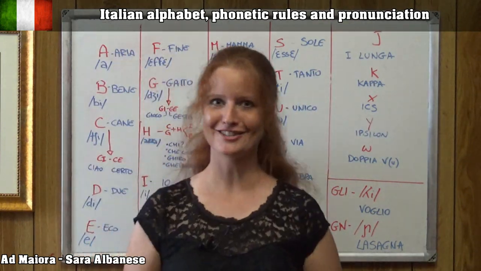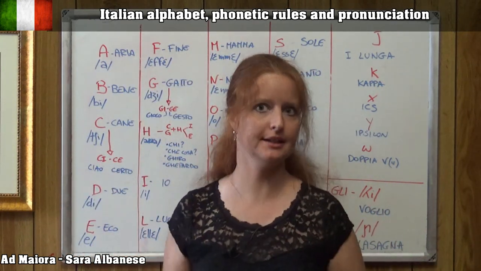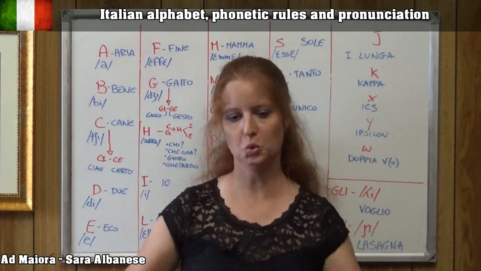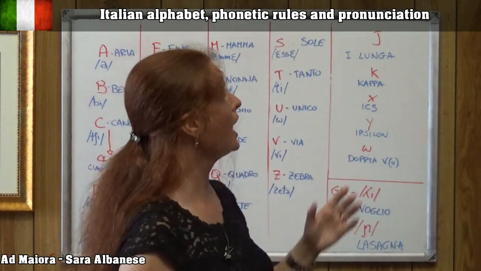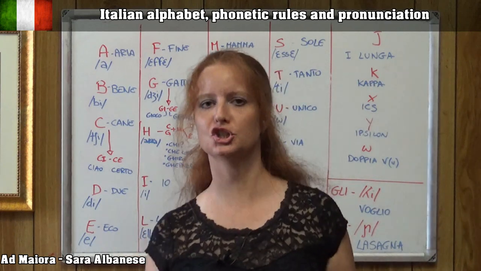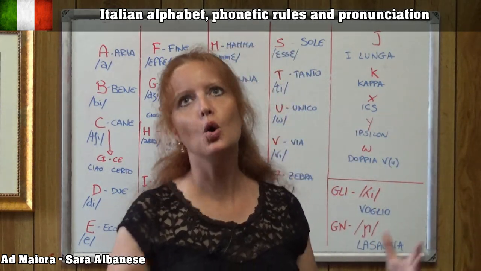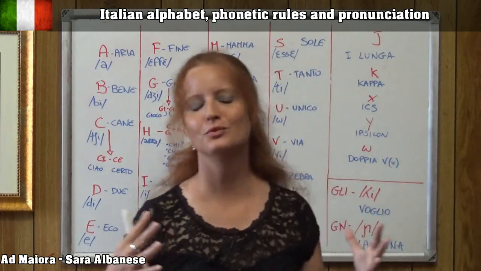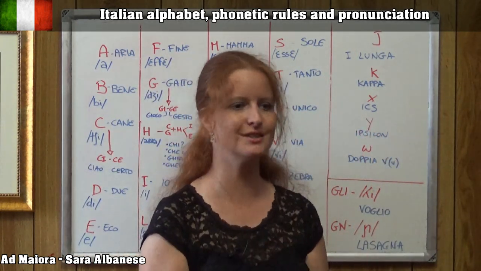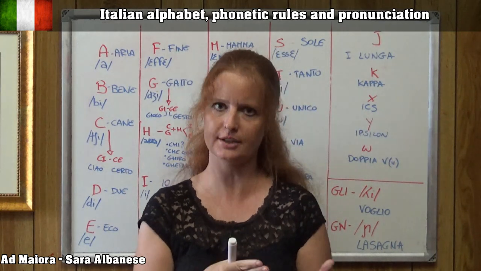Now, all these letters here, which belong to the British alphabet, wouldn't actually belong to the Italian alphabet. So, when we use them, because obviously we use them also for English words we've got in our language or for other reasons, then we have to pronounce them. Nowadays, most of the time, we pronounce them using the English names of the letters, but there are also Italian versions, and old-fashioned people, or maybe not so young people, could still use these names for these letters. Or sometimes when you say the letter and they don't understand, you add the Italian name to make them understand which letter you're actually meaning.